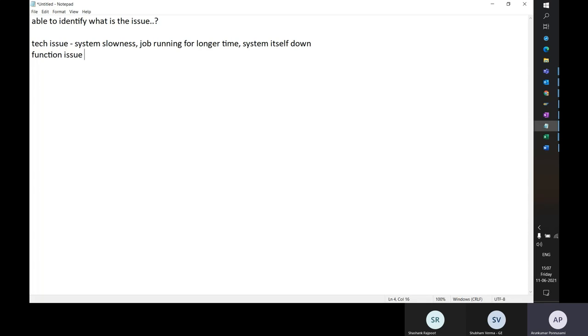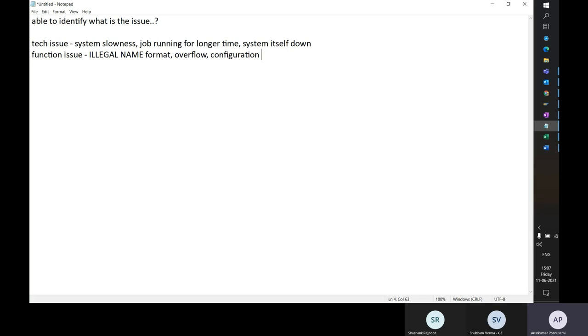And functional issues are like, say for example, in a particular SAP screen, the user needs to enter a string. Instead he entered some numbers. So automatically the system will throw out an error saying illegal name format, number format or overflow, something like this. So we cannot hold responsibility for something the user has inputted wrong. Those things are functional issues. Most of the functional issues are configuration issues.